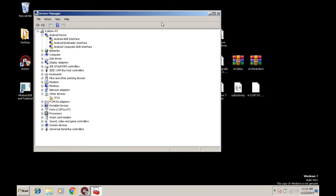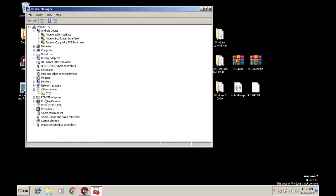Okay. Now, as you can see, you're going to have an option on here that says ST10 with an orange triangle. If you do not have this orange triangle on ST10, then you should have an Android Composite ADB interface without the yellow triangle. That means you already have the drivers that we're going to install, so you can skip this part. But for people who have the yellow triangle on ST10, this is how to install the driver. If you have Android Composite ADB interface without a yellow triangle, you can skip this step.